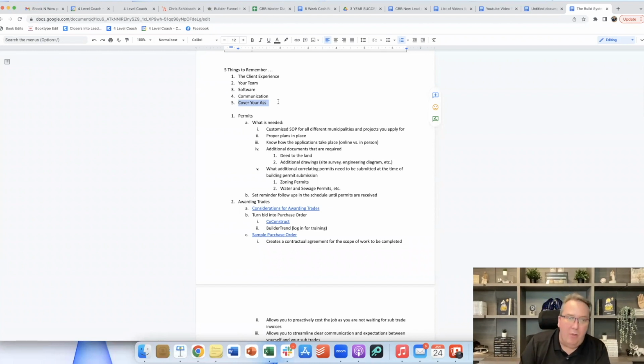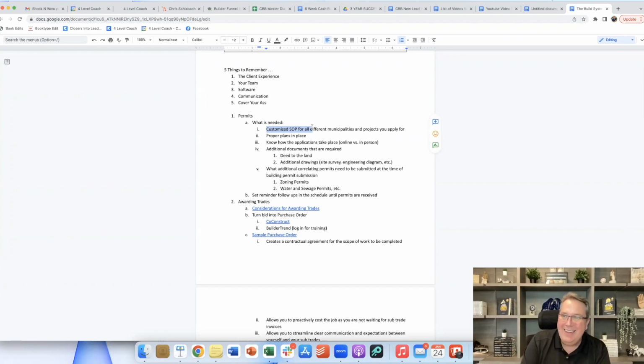Now, first thing, as we all know, permits. Now, one of the things that I think is extremely important is we're dealing with different municipalities all the time. Each one of the municipalities has different intricacies about their permitting process and the steps to get through it. And what we need is customized SOPs for all the different municipalities that you may work with. Now, why is that important? Because if you are the one doing permitting now, the only way to get you out of doing permitting is so that you can pull out of your head what's up here, get it onto paper. That's why we have SOPs, period.